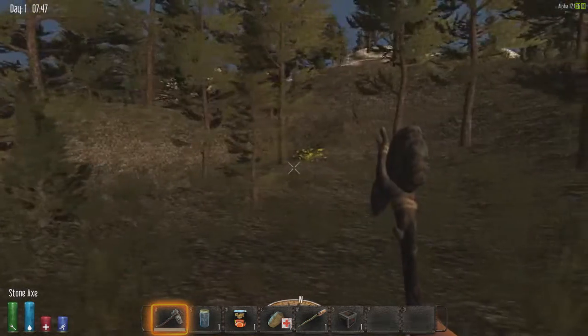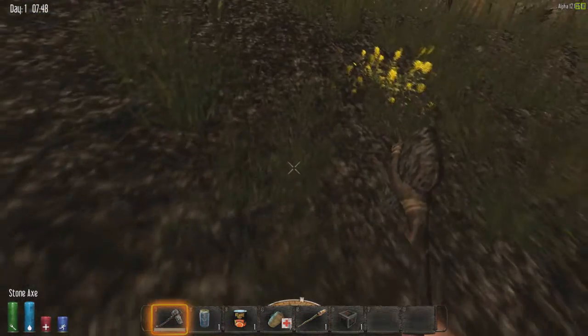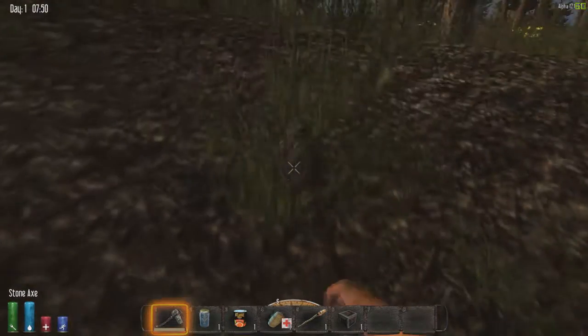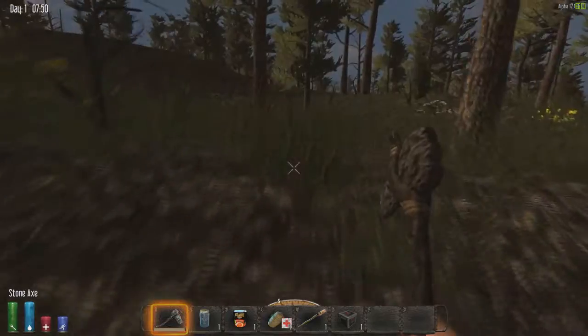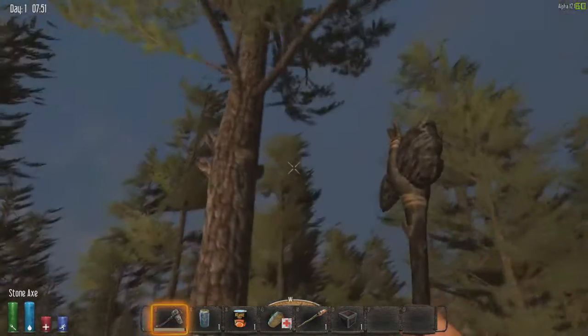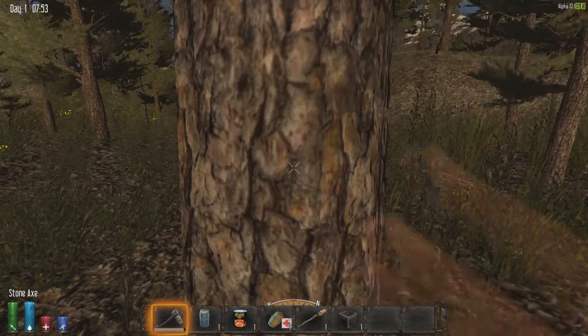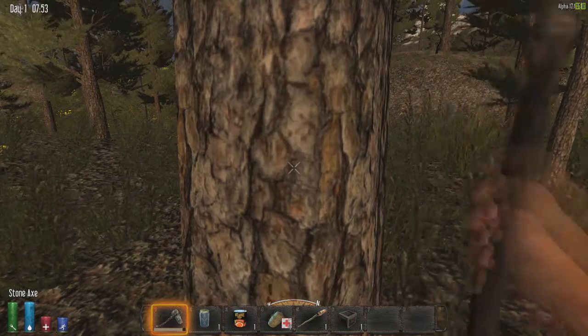The second thing we need to do to be able to survive is make a bow. Well, you need 3 of those plant fibers and you need about 7 sticks. You can also just chop down a tree. Be careful it doesn't fall on your head, otherwise you'll die.